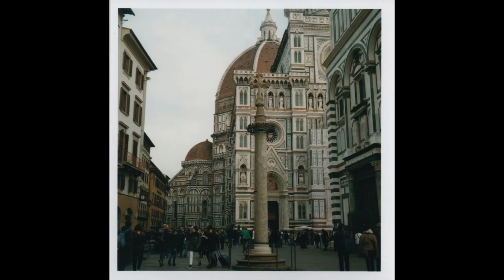It's not even like I'm close to it. I'm on the other side of the piazza. So yeah, the image itself is a little bit busy. I think there's far too much going on, but then again, this is one of the most famous sites in the entire world for tourists, so you're not really going to get a photograph here without tons and tons of people in it. Even on a day like this where it started raining not too much longer after, it's just full of tourists all the time.